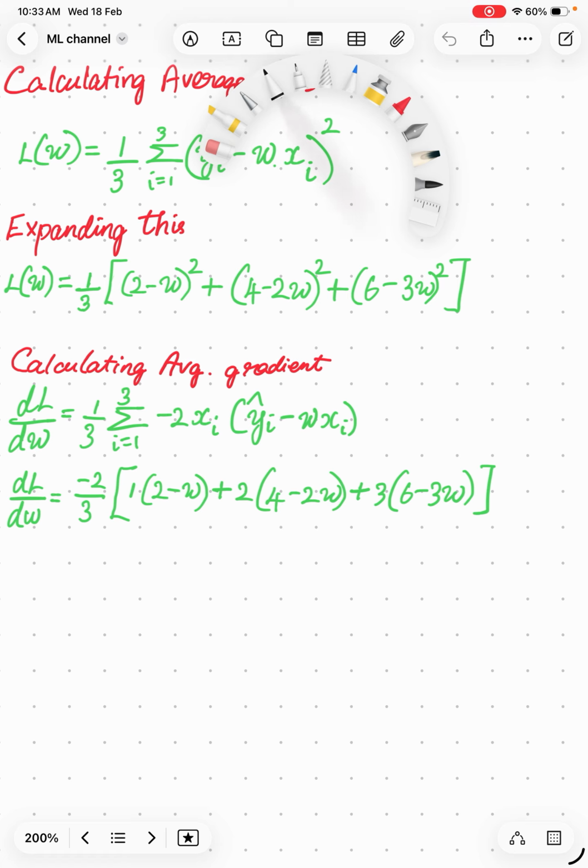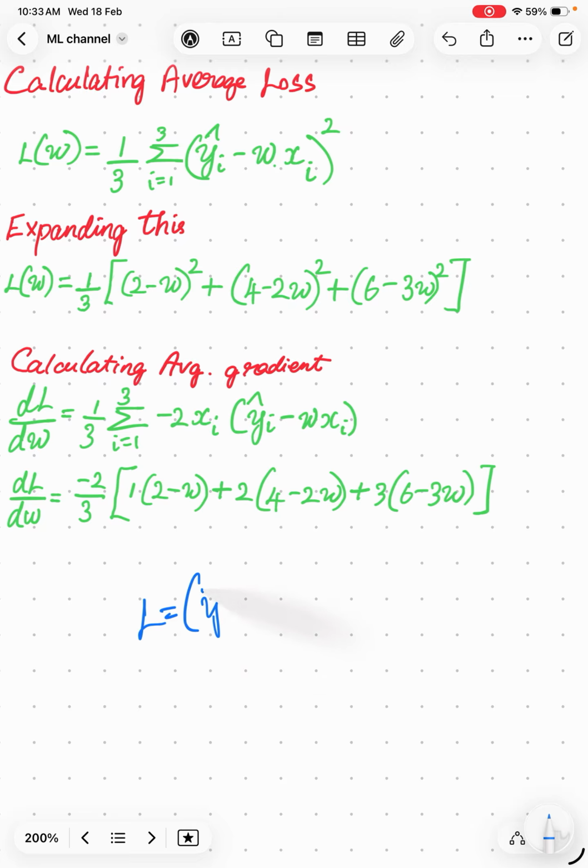Let me quickly grab a pencil. So the value of loss we already know, it is y dash minus y whole square. So that is what I'm trying to do over here. If you see, I'm pointing it, but y I'm substituting with wx, because that is the value, that is the model.